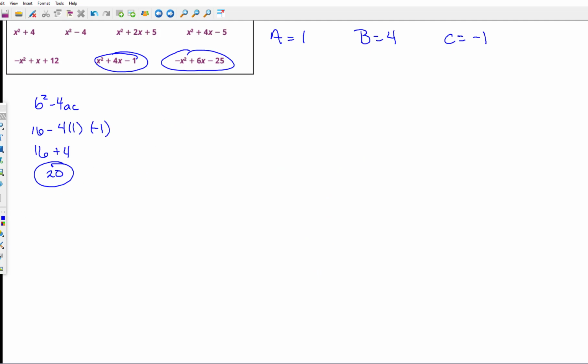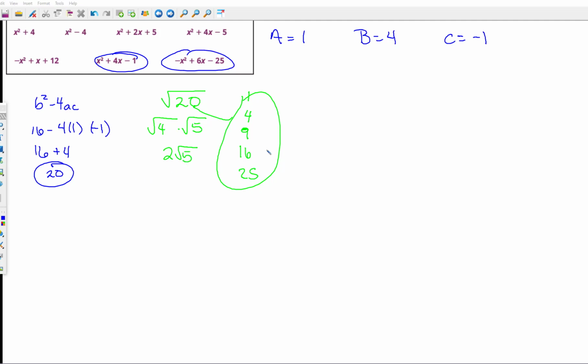So when I take and find the square root of 20, we're looking for those perfect squares, 1, 4, 9, 16, 25, and so forth, that list that's inside of 20. Well, there's a square root of 4 times the square root of 5, so 2 square roots of 5.